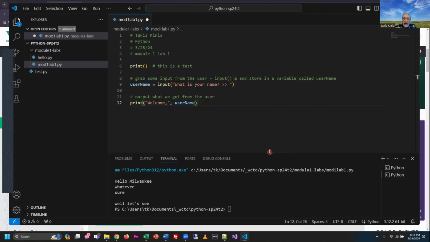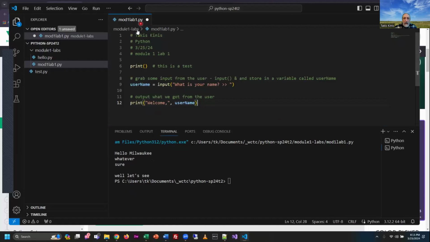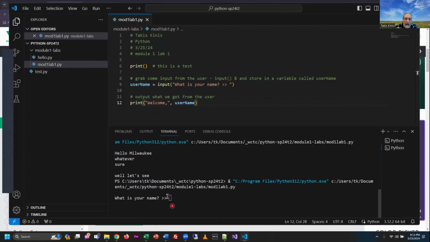So watch the console down below. I'll do Control S to save. I'm going to hit run and it's prompting me. And notice I got to click into that panel down below to type, right, to make the panel active. And now I'm just going to type in my name and then I'm going to press enter. Okay. And what it did is it captured my name. It captured it here. It stored it here. And then it output it here.